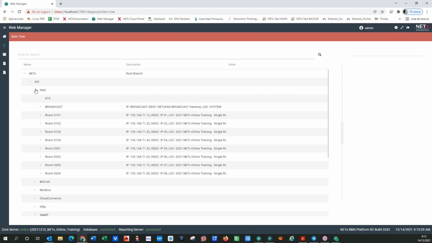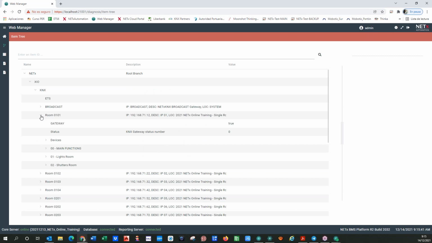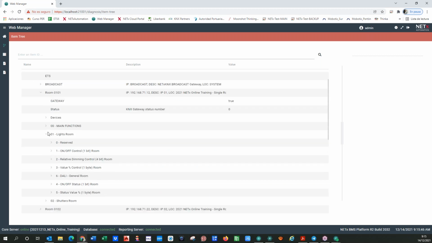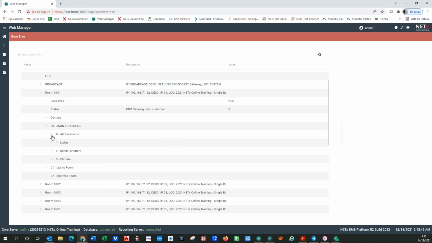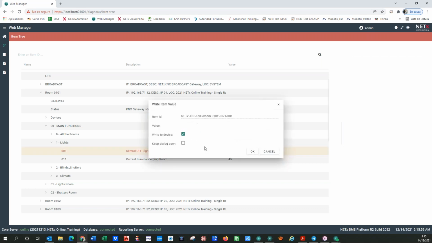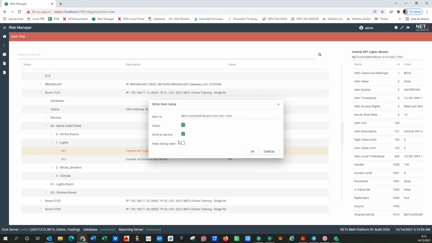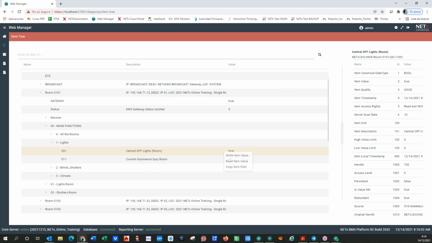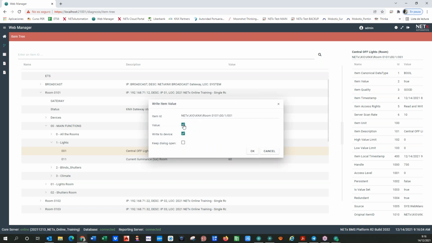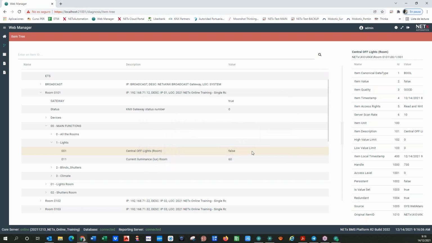So you can see here that I have access to all my items here, and I can even interact. It's not just take a look. I can also write a value, and I can send true or false, and it's working. But you have not the camera, but it's working perfectly.